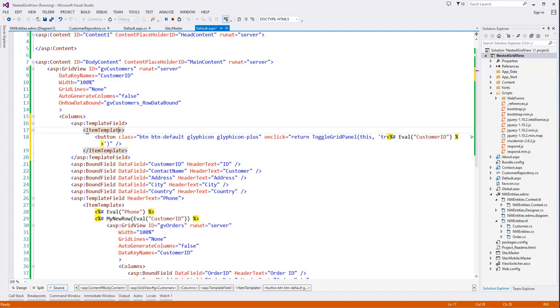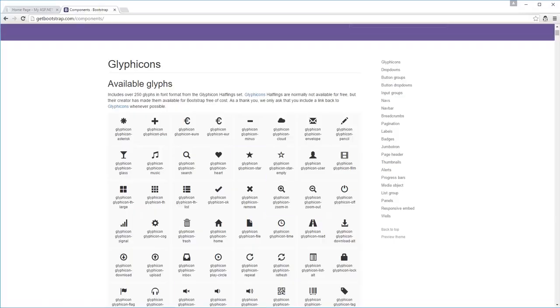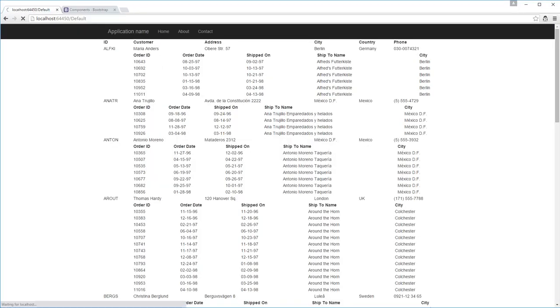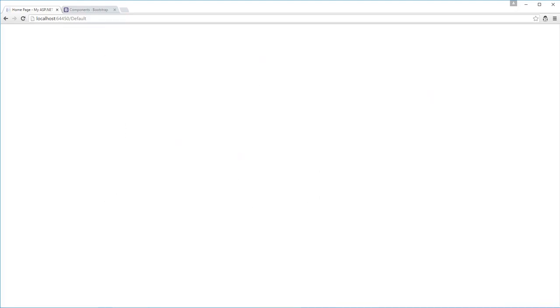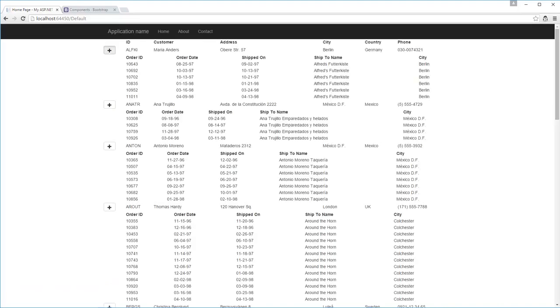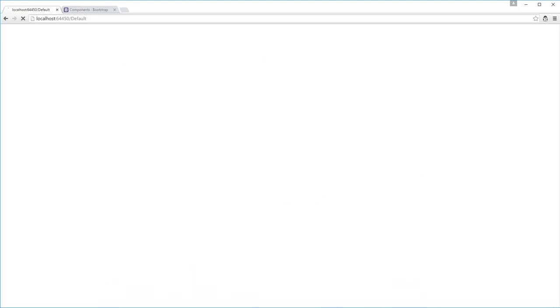First of all I want to see how it is showing. Yep, you can see we have our plus buttons over there.